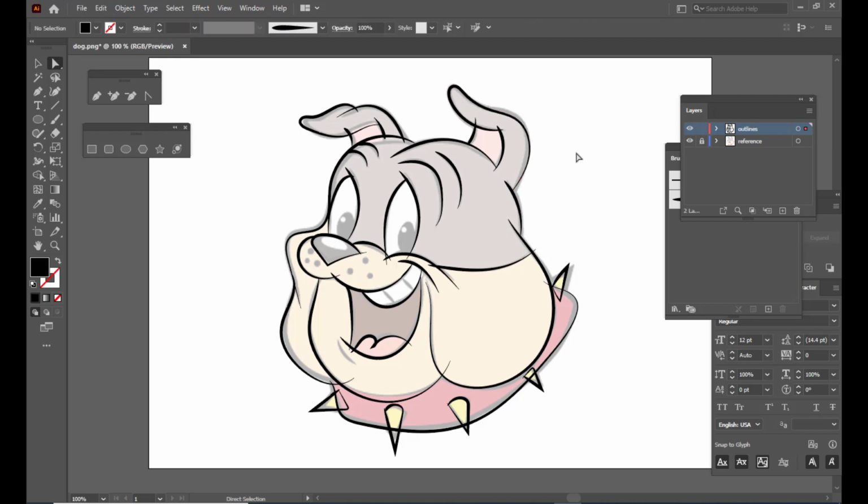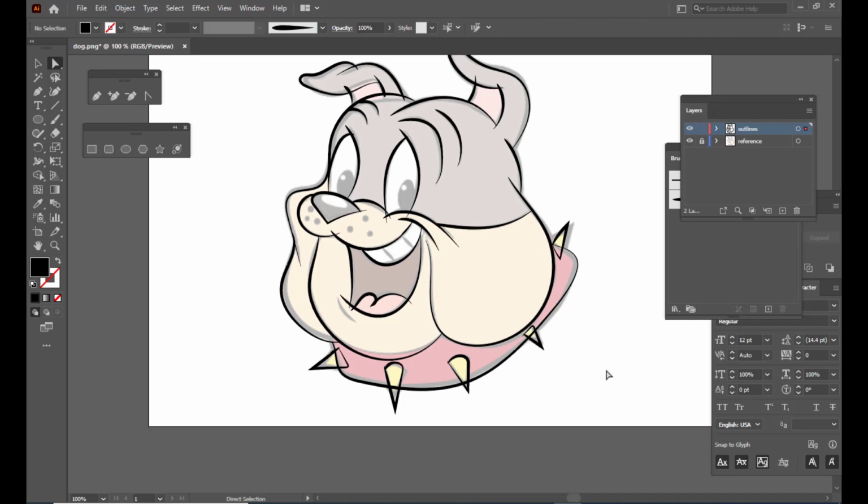Right, so we have an unwanted line here. Right, make sure that you don't delete the important lines, only the unwanted lines.